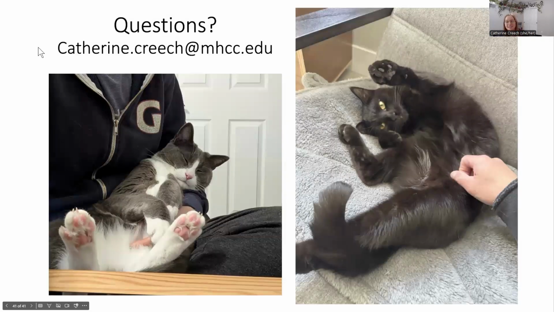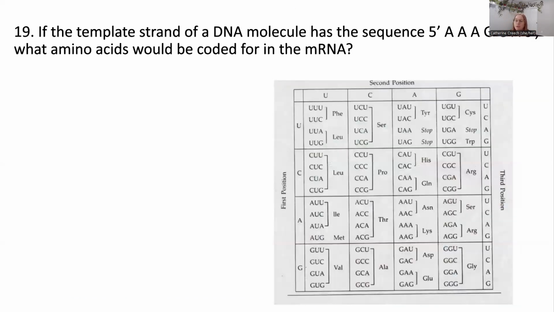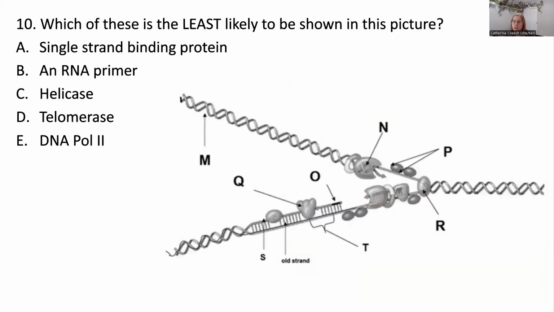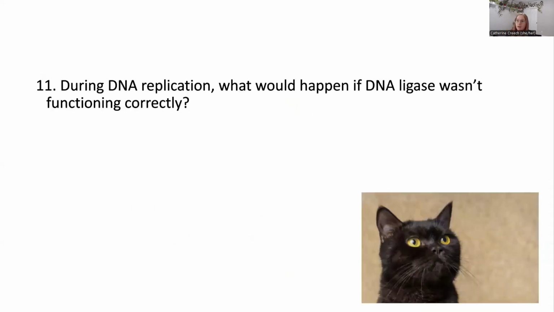If you have any questions, please feel free to email me anytime. A fun thing to do would be to go through this quiz a couple of times until you feel really confident, and to look at each question and see how you can alter it to ask another question that's really similar. For example, maybe you alter the DNA sequence in question 19 and ask yourself another question, or you go back to our picture of DNA replication and you make sure that you can identify each of those letters. So use this to expand your studying, and email me anytime.